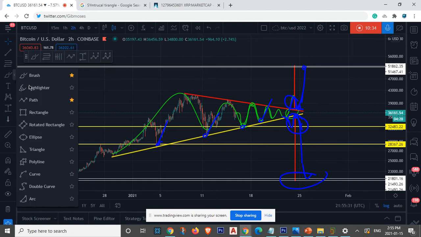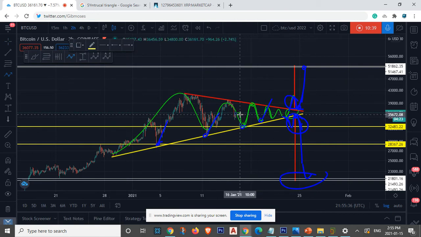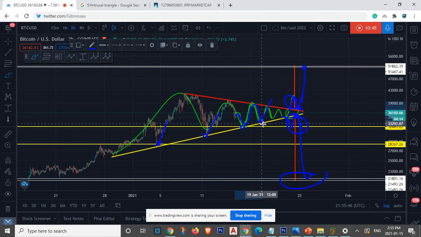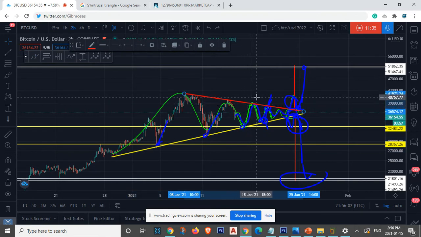Once again, I'm gonna go over it one more time, that way you guys completely have it built in your mind. Price action right now is currently at 36,000, okay? The price, we're gonna play within this range for the next couple of days, weeks, God knows when, right? It doesn't have to reach this point. It can break out right here. We can break out right here. It doesn't matter as long as we break one of these support or resistance. Whenever one is broken, that's our confirmation, okay?